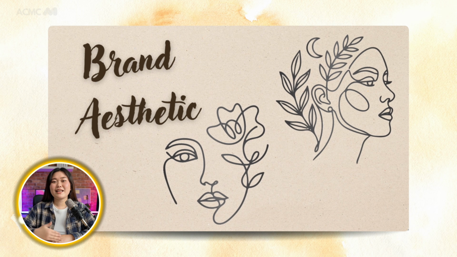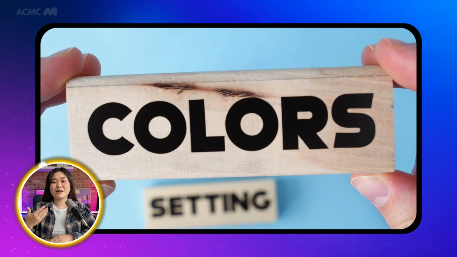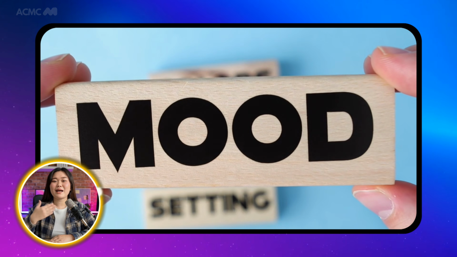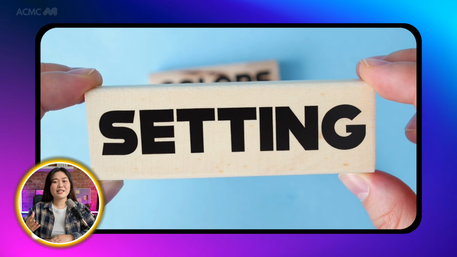Lastly, the brand aesthetic. The colors, the mood, the setting. Minimal and clean, dark and moody, bright and energetic. Match this to your actual product packaging and brand colors. Get those 3 things right, and Grok gives you a character that actually feels like it belongs to your brand.